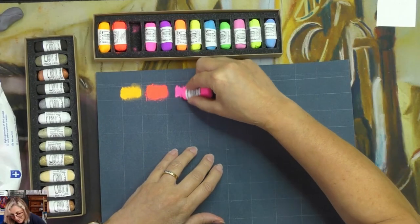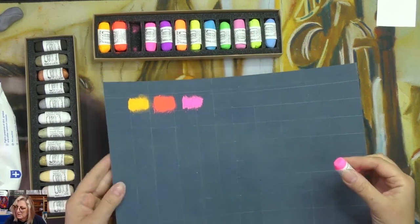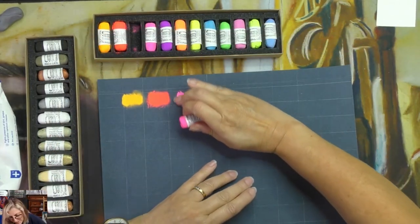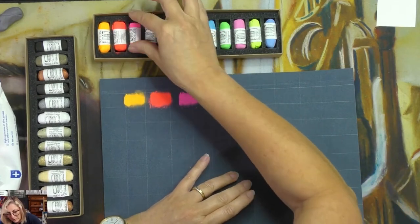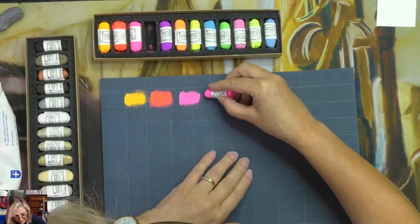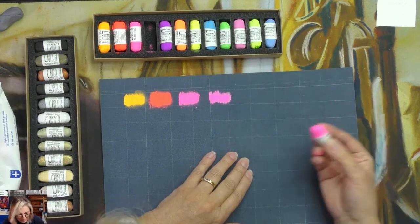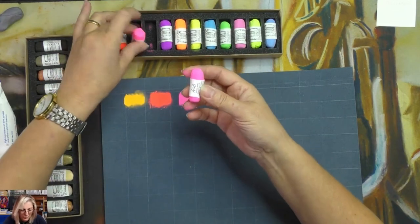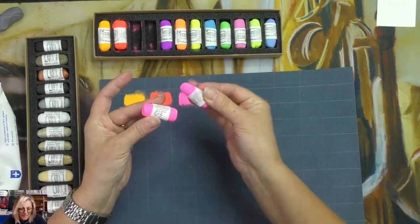I am just discovering Diane Townsend. What kind of pink is that? That is just gorgeous. You can imagine when you're doing florals, I think that would be. Now, I think this is slightly darker. Looks the same, but anyway. That looks similar. Surely they didn't put the same one. 804. Oh, yeah, they are slightly different. This one is slightly brighter than that one.